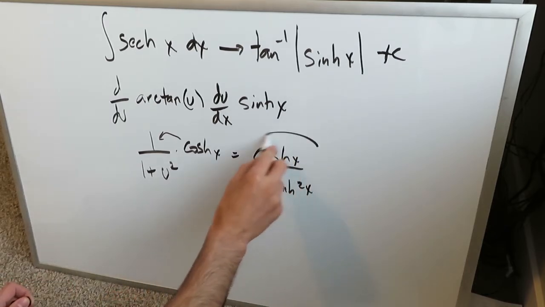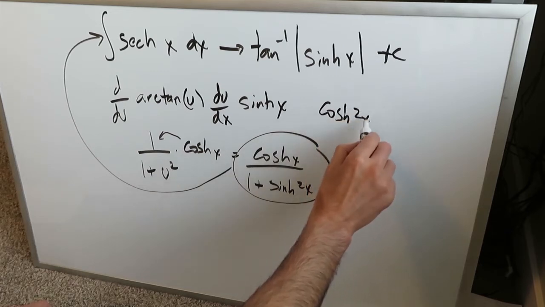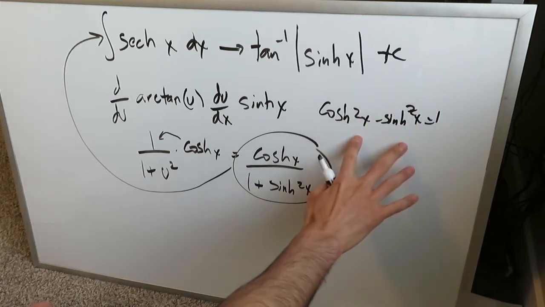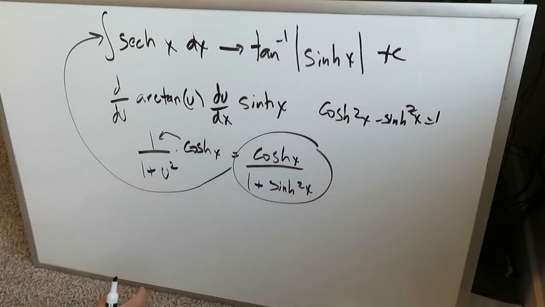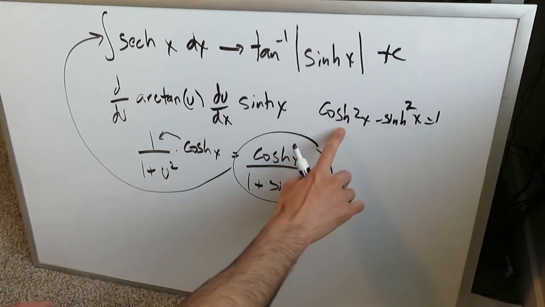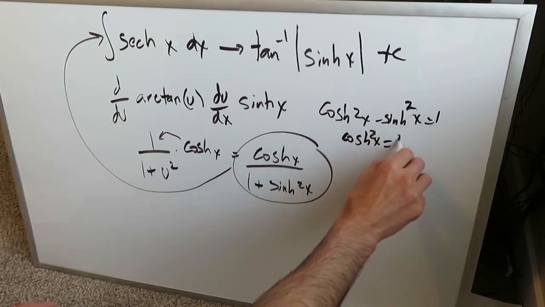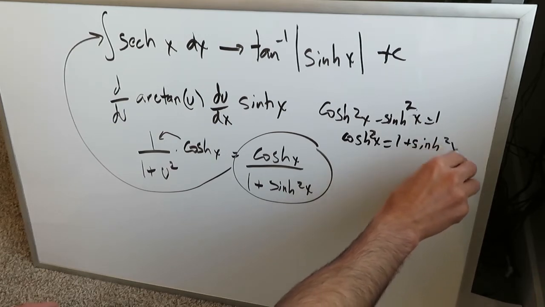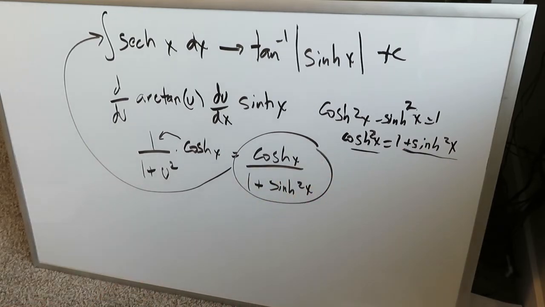This has to somehow transform or algebraically change into that. If you think very quickly back to one of the hyperbolic identities, cosh squared x minus sinh squared x is equal to 1, the parental identity from which you can derive the other ones. I've presented this and stressed it frequently enough that it should not be ignored. Think about it. If you manipulate this such that you solve only for cosh squared x, you take the sinh squared x onto the other side and you get 1 plus sinh squared x. And when you see this right over here, it can be substituted for this, and that's exactly how this plays out.